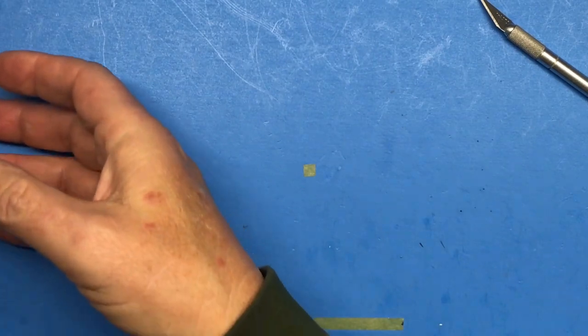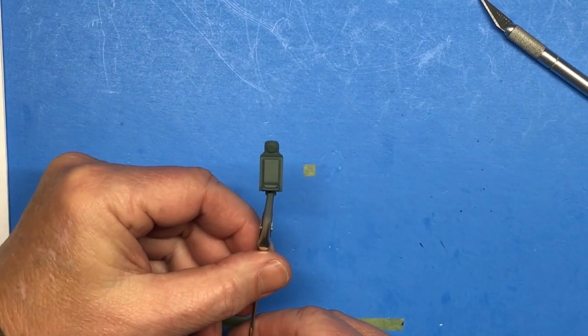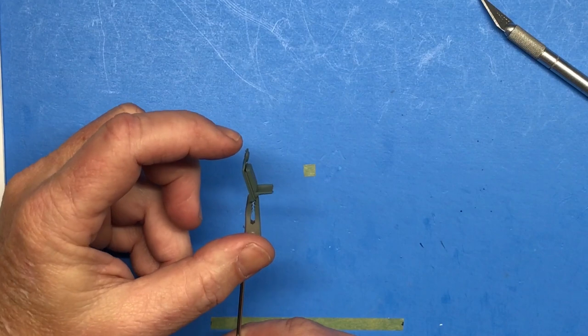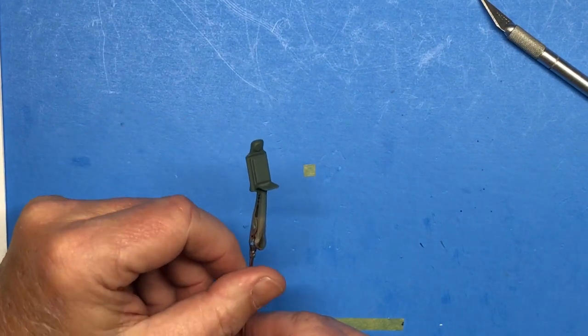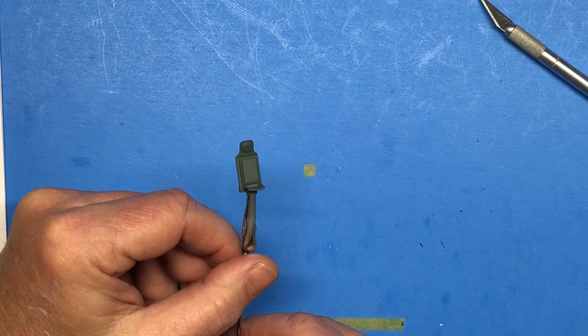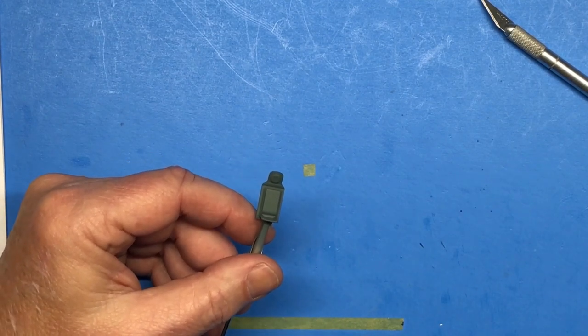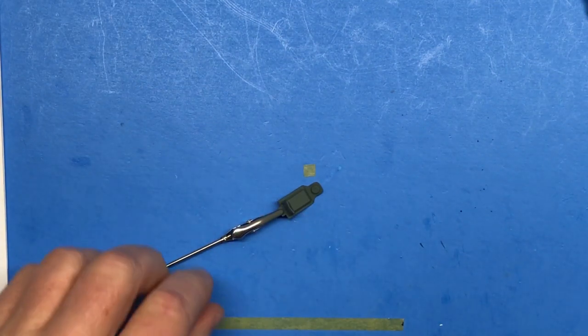Then next, I need to this part here, this plate up here is black. So I am going to tape that off. Actually, this is a case where it'll just be easier to do with the paintbrush. So I'll leave that.